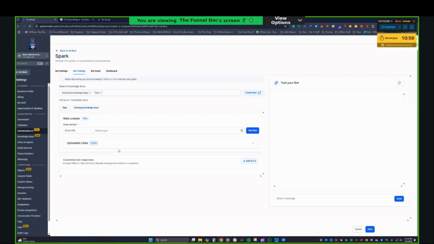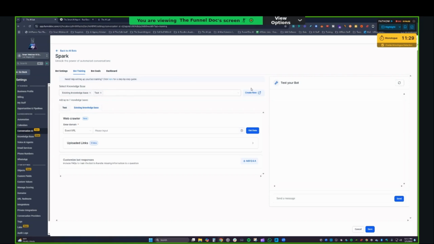Like I said, the existing one is sort of like the core one, so whenever you add something, it's going to add to that core base. Even though you can use them all, I'm not sure why, to be honest. I would love to know why HighLevel made that. I guess maybe some bots had existing knowledge bases before they added knowledge base to it, and it continues on. But you're able to have up to 7 different knowledge bases per bot.